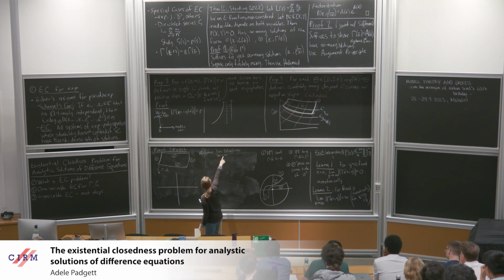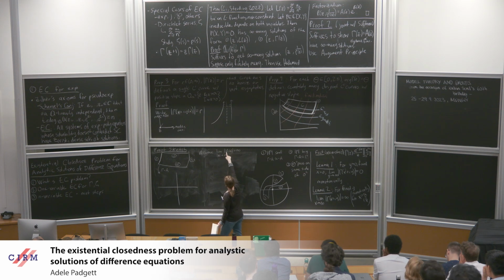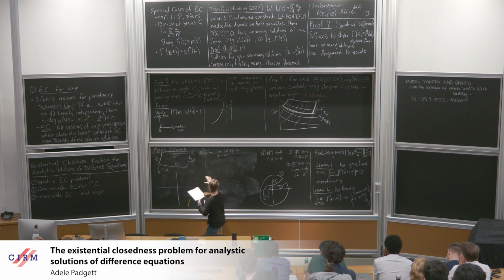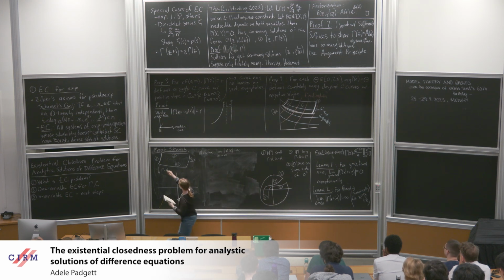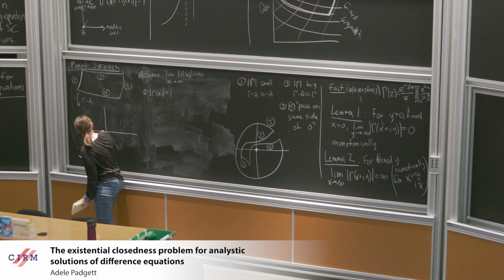Then, because we're assuming that the modulus of the algebraic function goes to infinity, as long as we take this curve to be high enough in the upper right quadrant, that means that the image of 1, if we assume that the modulus of gamma is less than, say, 1 on this curve, will be roughly like 1 minus A, or basically like minus A if A is really big. So we can assume that the image of 1 under gamma minus A is far enough away from 0.